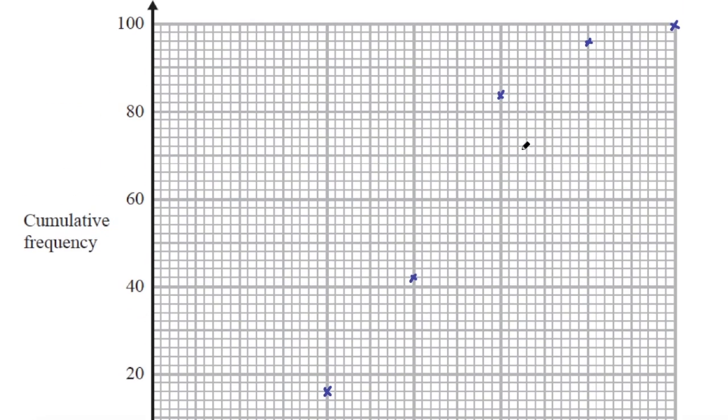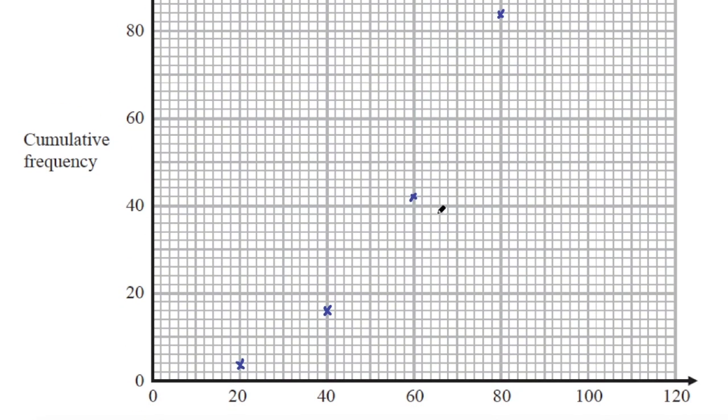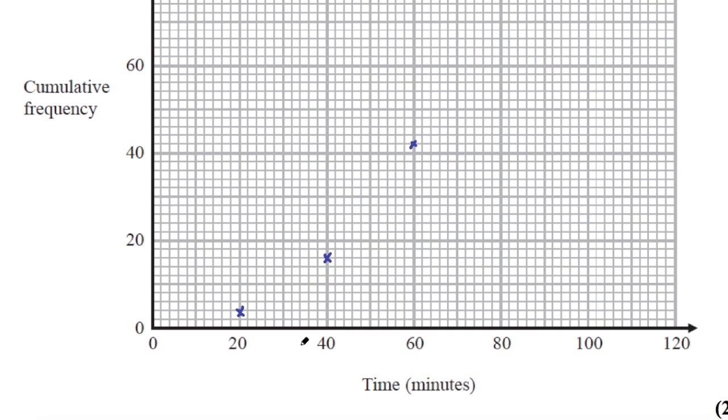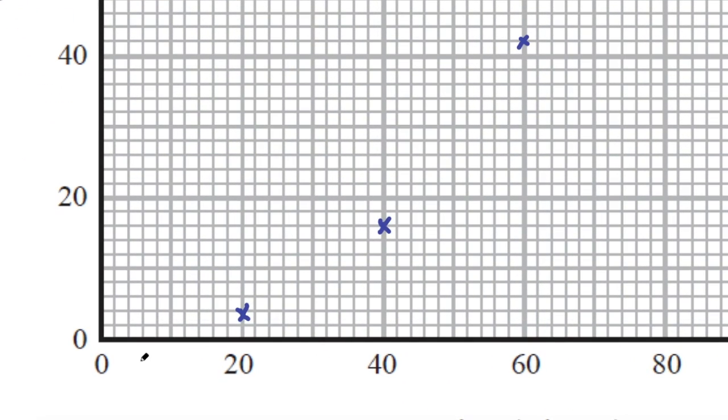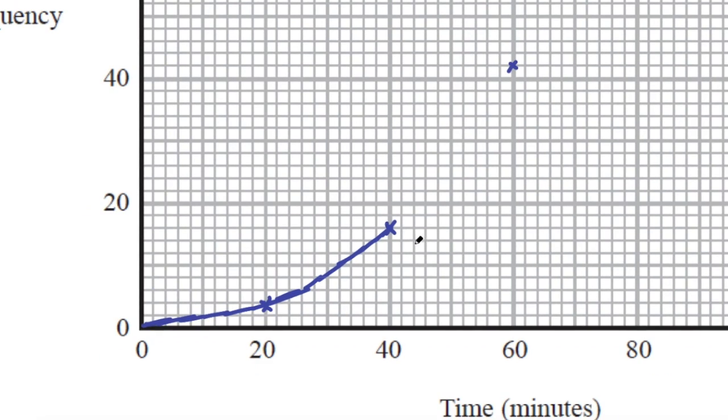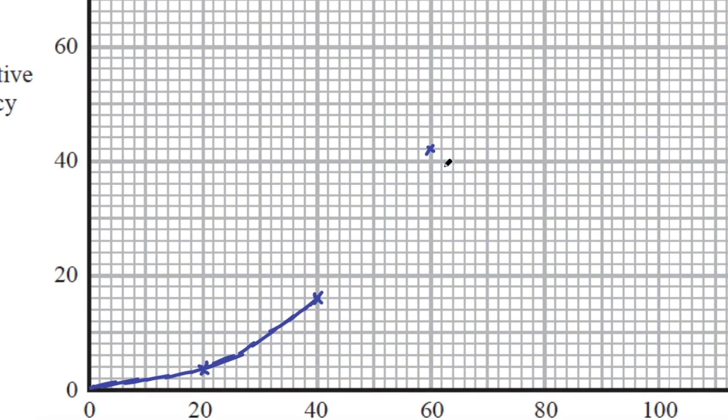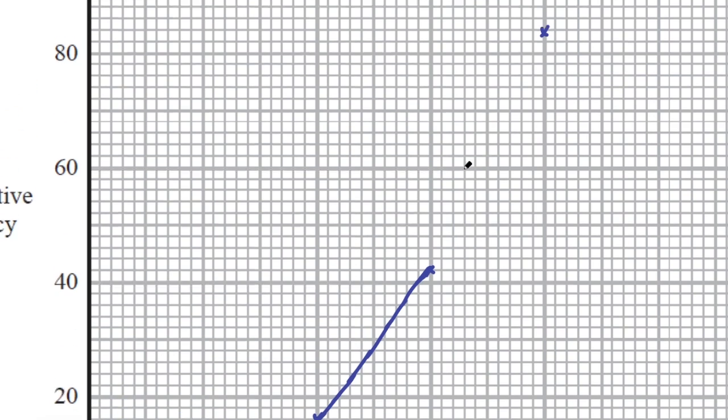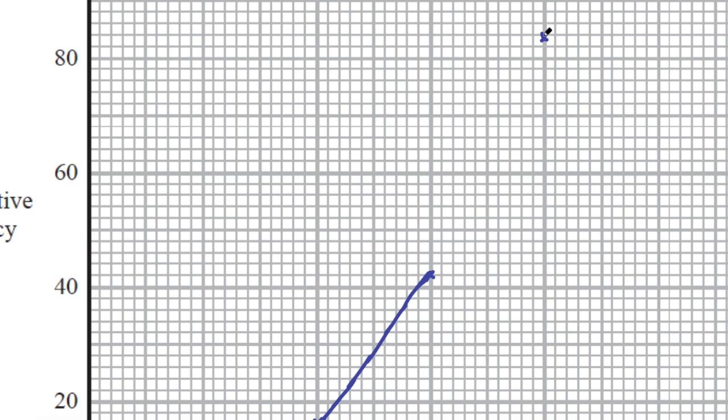Okay, so we've plotted the points now, and now we need to go and sketch the graph. Don't ruler in the lines. I think you lose marks if you ruler the lines in for these. So you actually have to sketch the curve as best you can. And I'm actually quite bad at sketching cumulative frequency graphs. And it's kind of scary because you often need to sketch the graph and then use it to answer another question. So you do have to try to be as accurate as possible because it can affect your answers in the next part of the question.